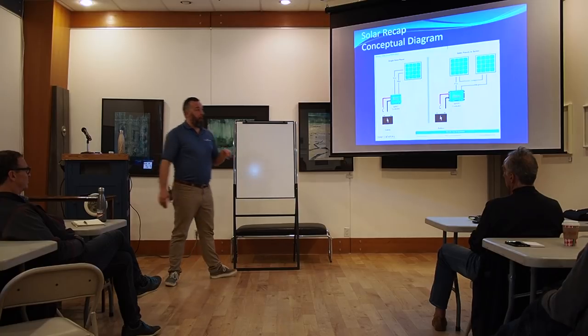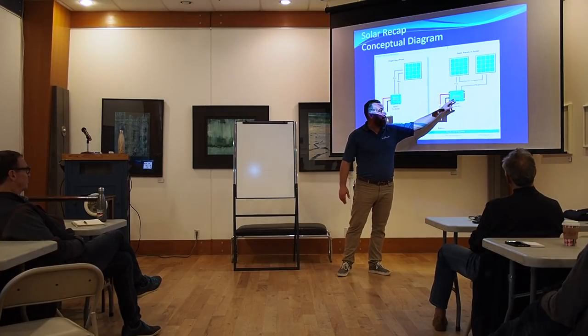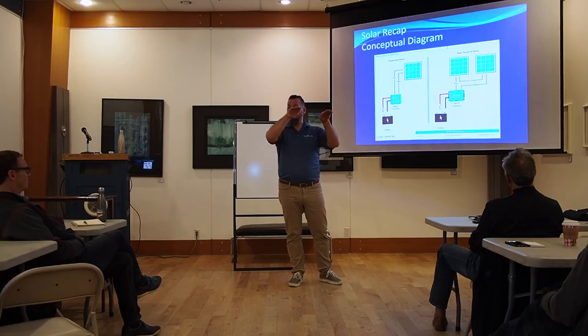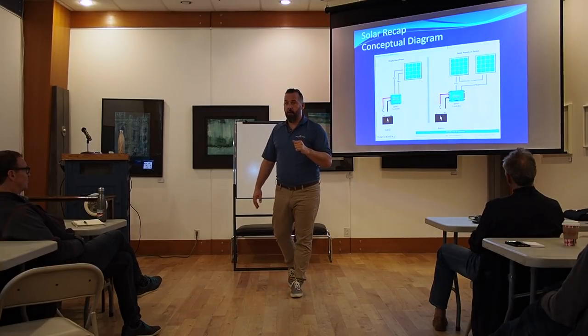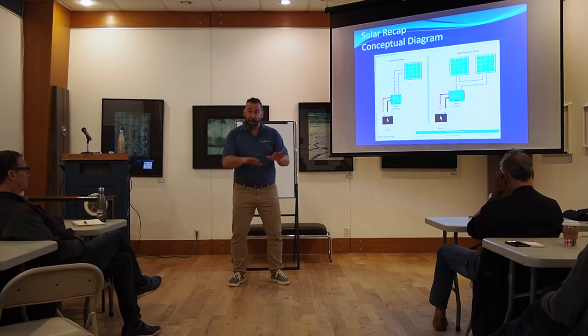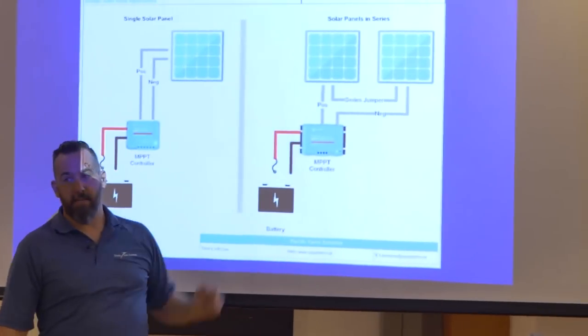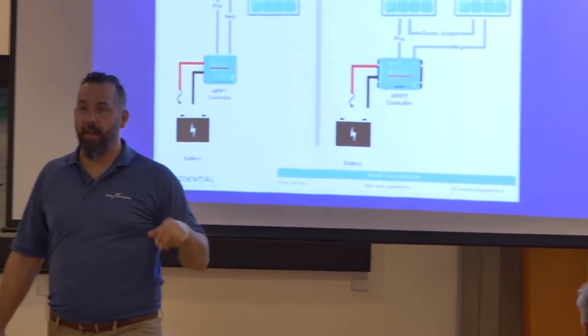In series, we save on wiring and install, because I could start having the series jumper and instead of running wires all the way back down near the battery, I only have to have one pair of wires coming down. Two wires can handle two, three, or four panels. The voltage goes up as things are put in series — think of a golf cart battery at 6 volts: put two in series, amp hours stay the same but voltage goes to 12 volts. For 24-volt boats, four golf carts in series gives 220 amp hours at 24 volts.